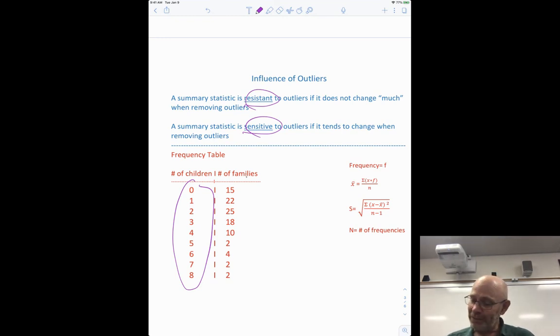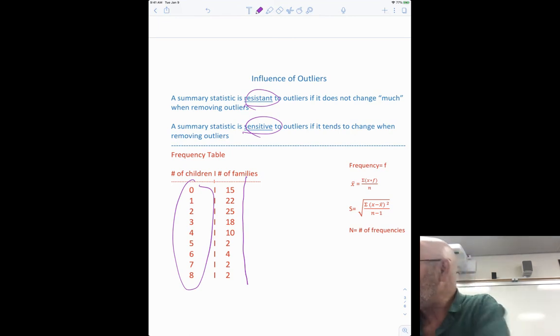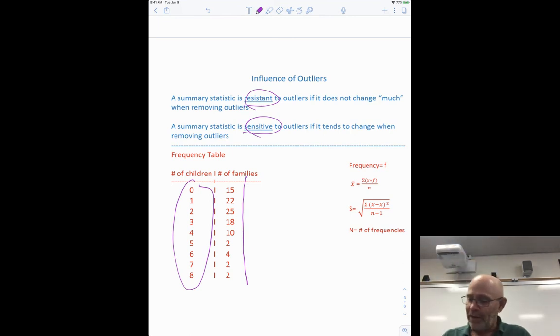So notice, if we do this, I'm going to do a little quick math. Sorry, I didn't do this before. I'm going to find the average number of kids per family. Remember, there's 15 zeros, 22 ones, 25 twos and 18 threes. So you take each value and multiply it by its frequency, and then you divide by the total number, right? I didn't add these up either. Sorry, I'll do this quick. 37, 5, 7, 12, 20, 22, 26, 20. I'm thinking this is 100. Yep, I think we got 100 families.